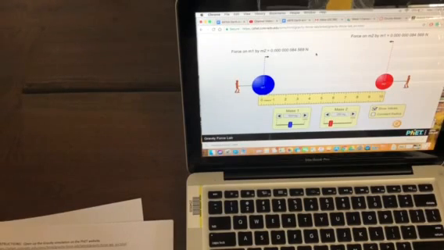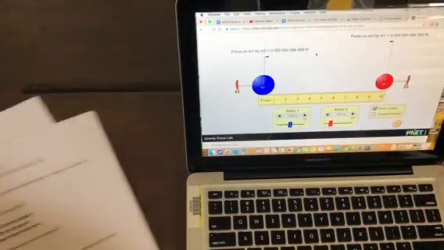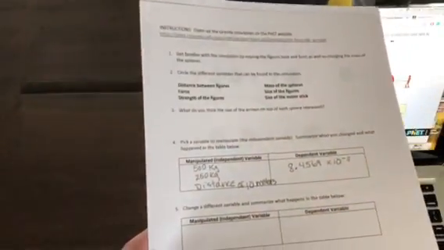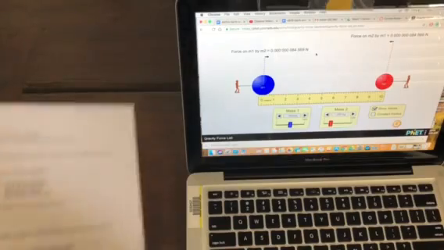And my mass was 500 kilograms on one ball and 250 kilograms on the other ball, with a distance of 10 meters. The whole thing is in meters. So they were 10 meters apart. Okay, so I'm gonna write it like that. And I'm gonna write the force, sorry, the force is in newtons. Okay, so that's how I'm gonna write it.